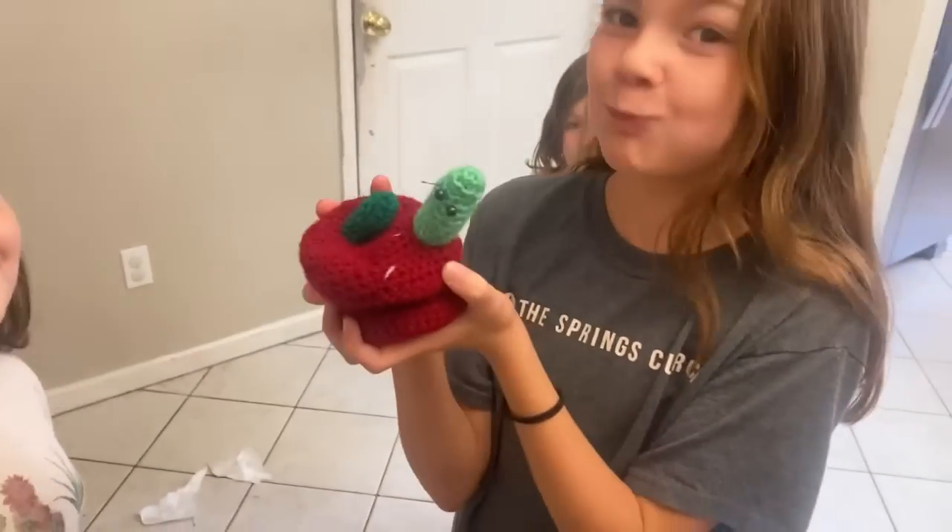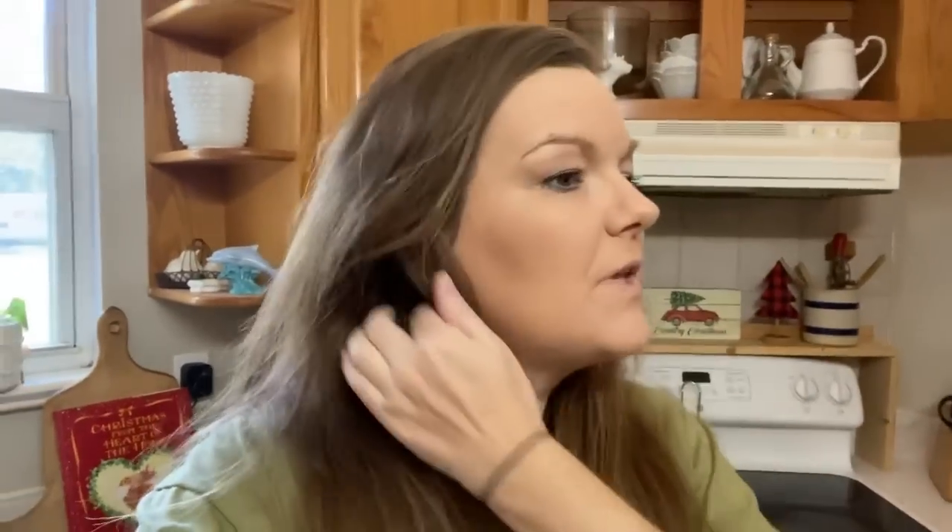Good morning everybody — well, I say good morning but it's 11 o'clock! We've gotten our schoolwork done fairly early this morning. Oh, I forgot I wanted to make that garland — we're doing an Advent and we're supposed to make a garland today, so we'll have to do it this afternoon. Sorry about that pause — Miley got her foot scraped. She's okay, it didn't break the skin, but you know how those hurt.